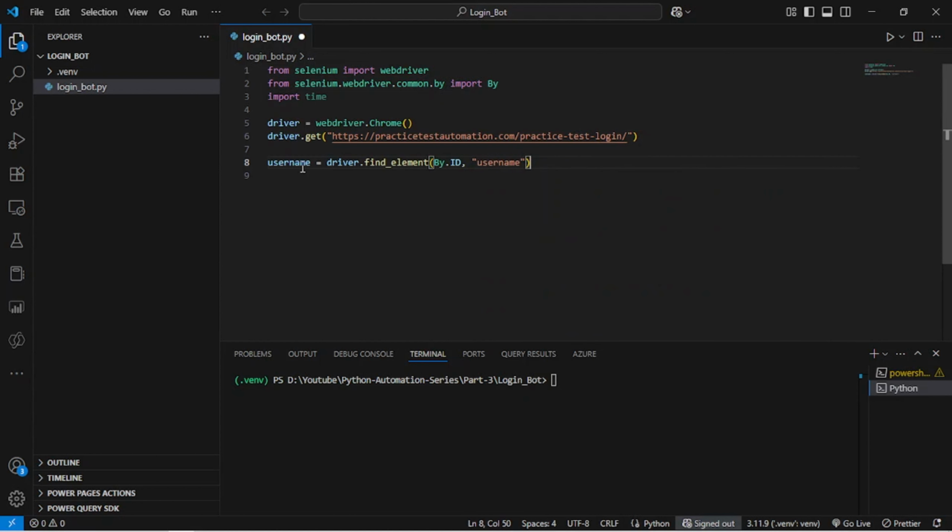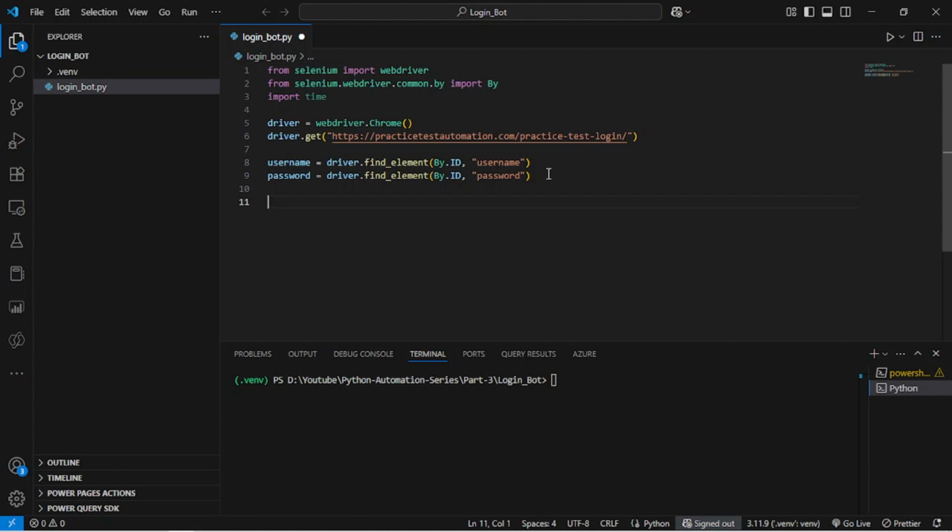I'm just going with username and password for now. For password, I'll enter password, and here as well the ID is password. Similarly, we will do it for the button as well, but before that, we found the fields by their ID, which you can inspect in the browser dev tools. I already showed you.